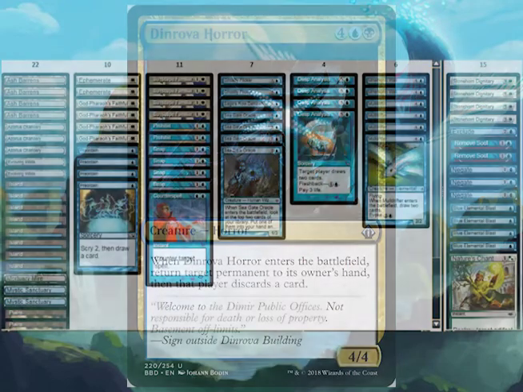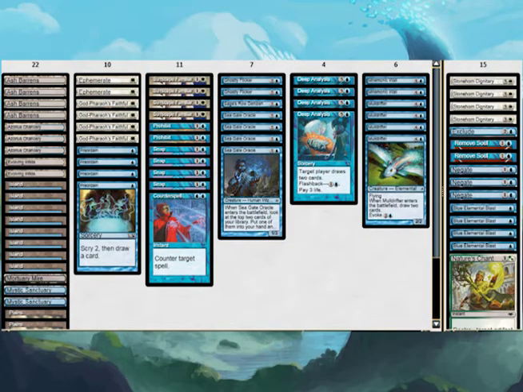So in this list, we're using a lot fewer bounce lands, but when you're facing Tron, you have to be very careful if and when to play them out at all. So in this matchup, it's very important to get your basics out early so that you can use them.